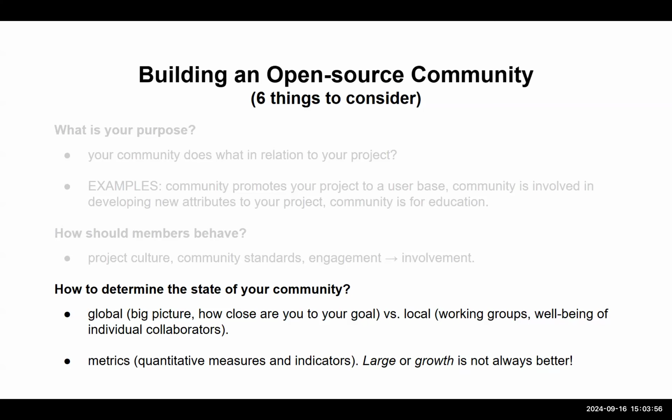Now, the caveat here being that larger growth is not always better. A lot of times we think of larger growth as being better in organizations, in life, and even with projects, but larger growth is not always better. Sometimes you want to remain small for various reasons. Sometimes you don't want to grow at all, you just want to build the quality. And those are all things you can design for.